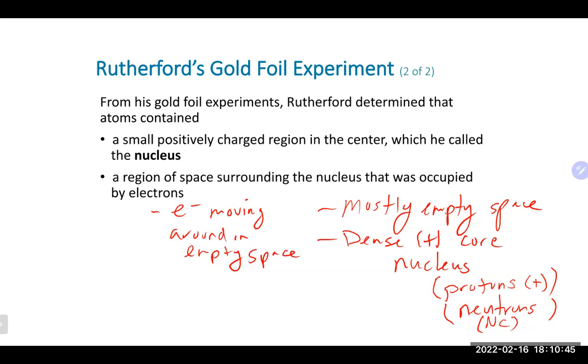Which is sometimes referred to as the electron cloud. That's the area where the electron is moving, and it does move in a pretty random pattern about the nucleus. The other major difference between the early model of the atom and the modern model of the atom is that most of the mass is made up of the nucleus.